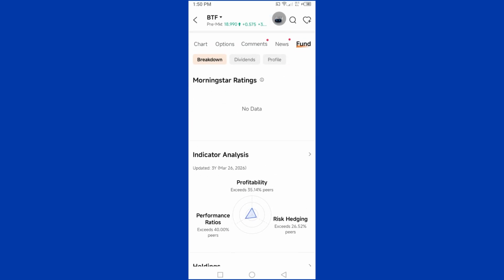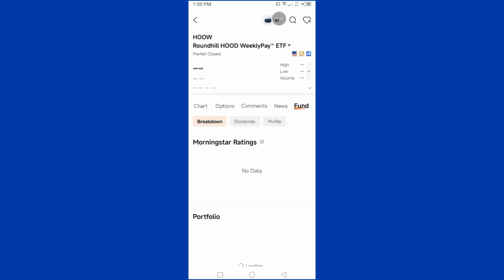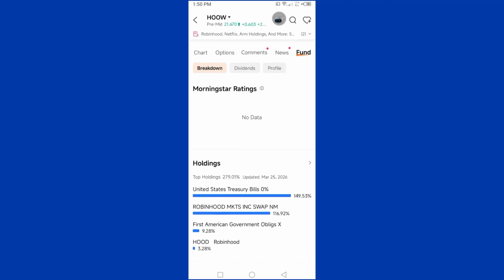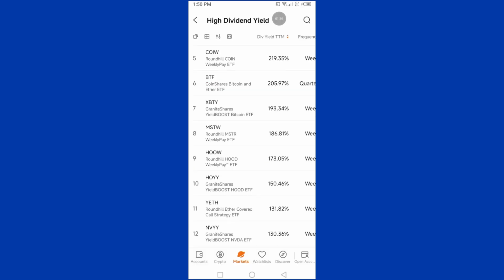If you were to scroll down, you can kind of see the dividend yield and also beside that, the frequency. So there's monthly paying, quarterly paying, etc., depending on what you're looking for. Now, you can go ahead and just press on trade if you want. Make sure you actually look for the dividend that you're trying to select. So whatever one stands out to you, you can go ahead and press on that.